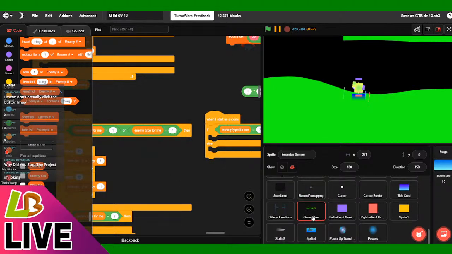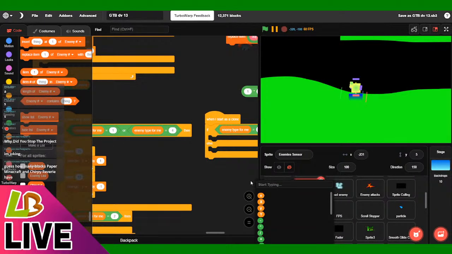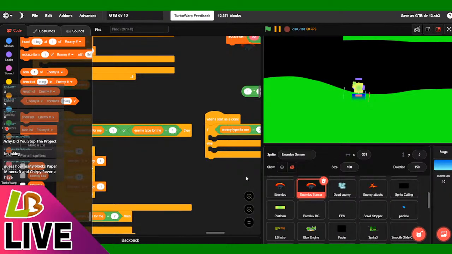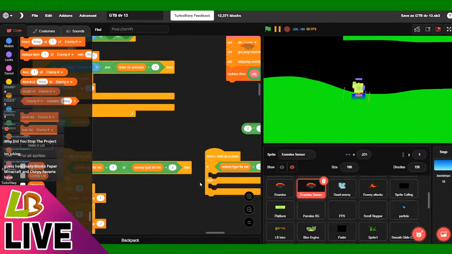Guess how many blocks Paper Minecraft and Terraria have? I don't even want to guess. They're probably so many. Oh my. This game in total now is 12,371 blocks. That's enormous. Oh my gosh. Paper Minecraft 20,000, and to be honest, Terraria 23,000. Yeah, I think that Greeny the Blox is gonna have more blocks in it than those two games.